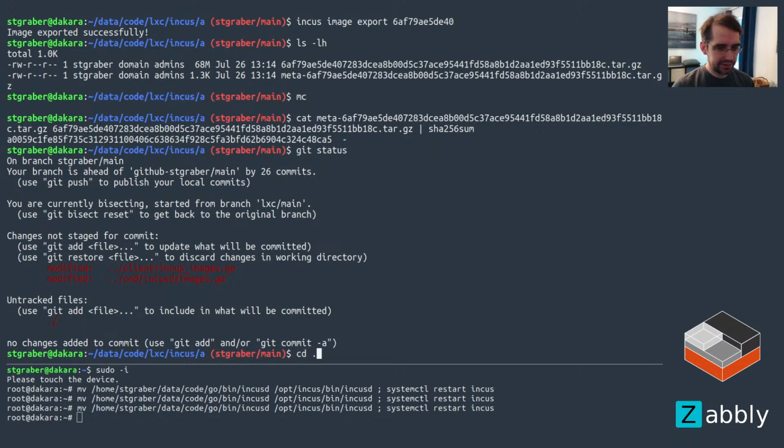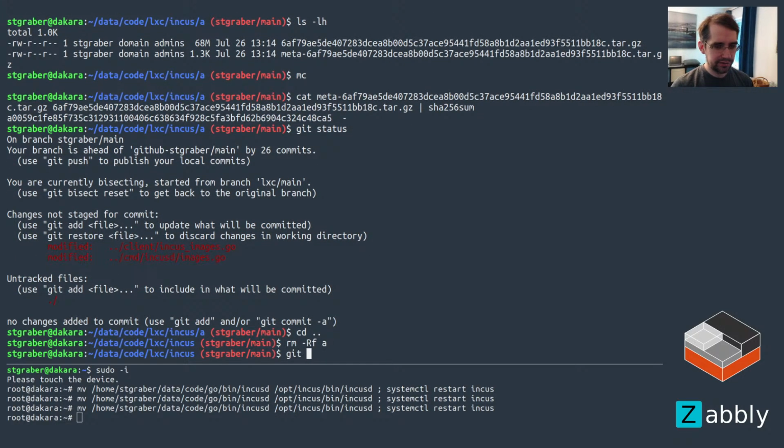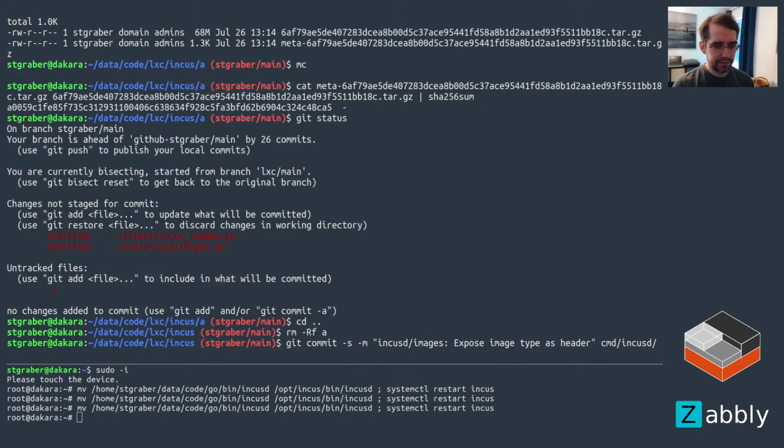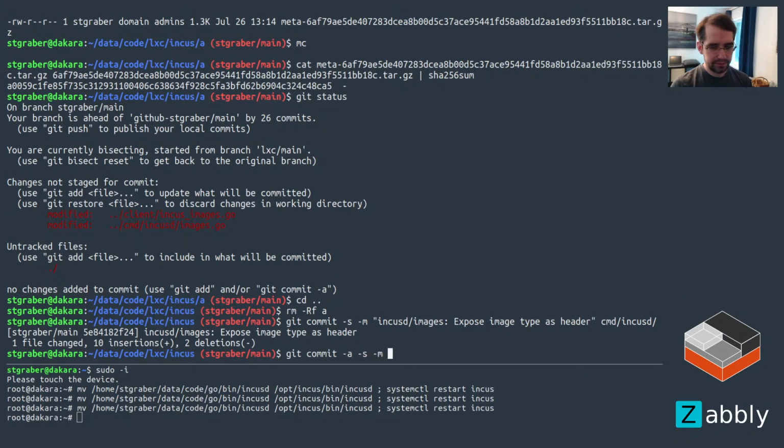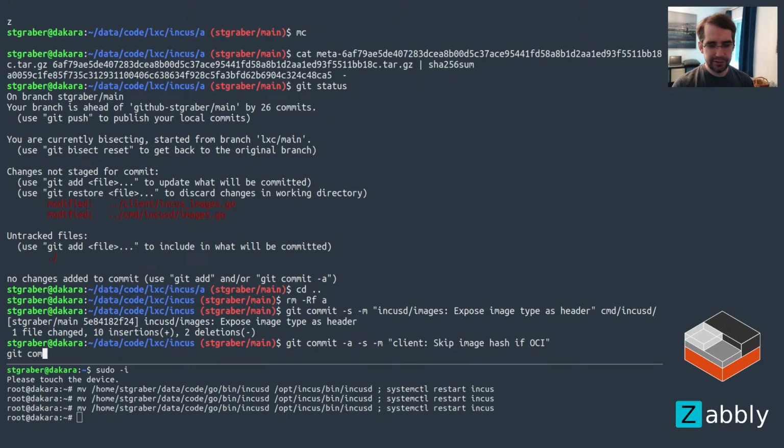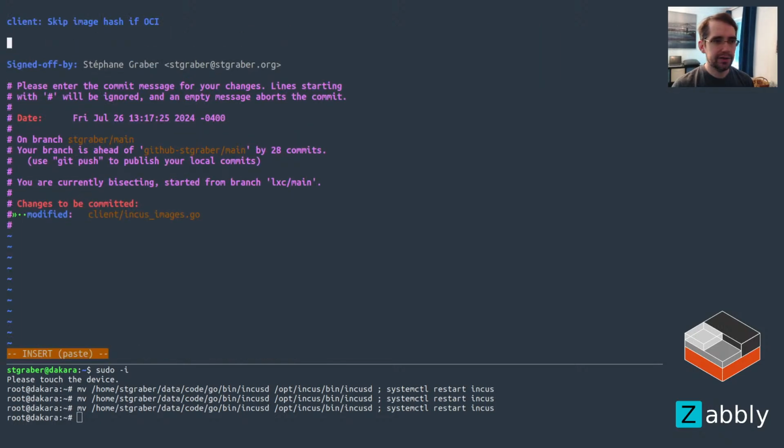So anyways, let's just commit that stuff. So on the Incus side, expose image type as header. Okay. Skip fingerprint, skip image hash OCI, and this one I'm gonna put a bit more context in.